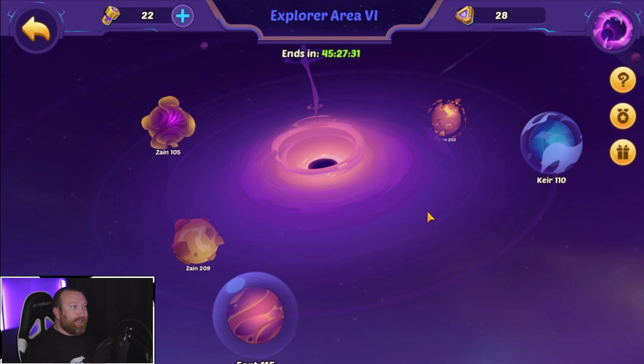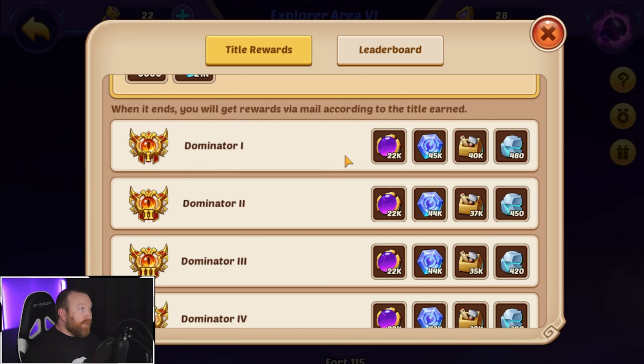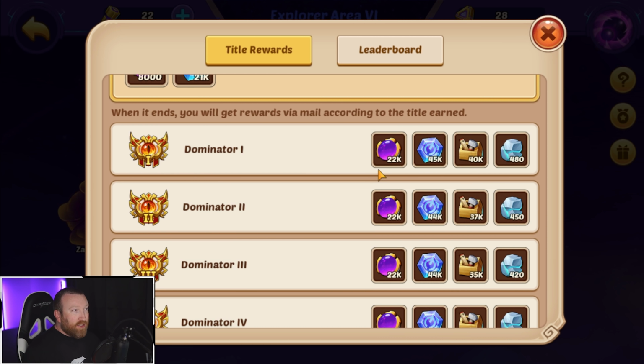Now, sadly, we can't take a look at it on our account because we're not on a whale account, but we can see the difference in the resources gained. So you're going from 22,000. Really, the crystals aren't changing.